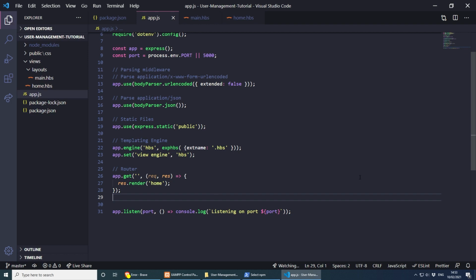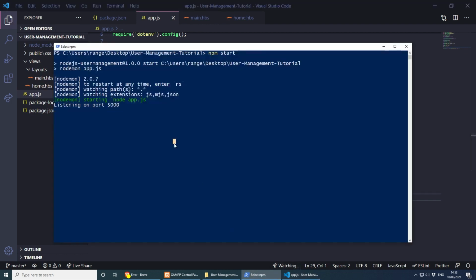And we're done. Hopefully, if we go back to the PowerShell, we shouldn't get any errors, which is good. And if we go back to a browser and under localhost port 5000, if we refresh, you will see that we no longer get that "cannot get". This means that our pages are actually rendering. So if I do Control N, obviously we don't have any HTML, but let's do that.